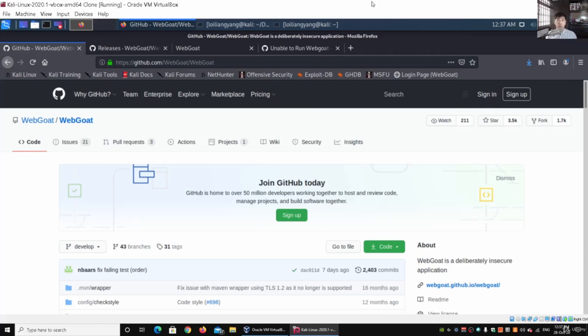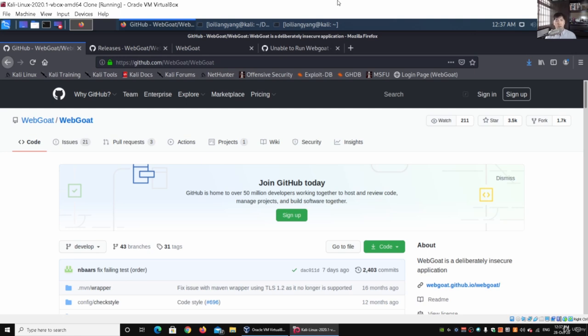So we'll be learning about the web application penetration testing series with WebGoat. WebGoat is a vulnerable web application system that we can install onto a Linux box and onto a Windows computer as well, because it allows us to do different kinds of penetration testing via the Open Web Application Security Project.